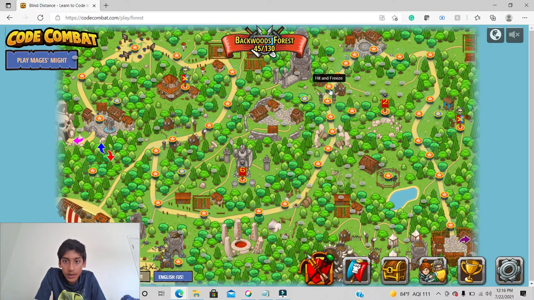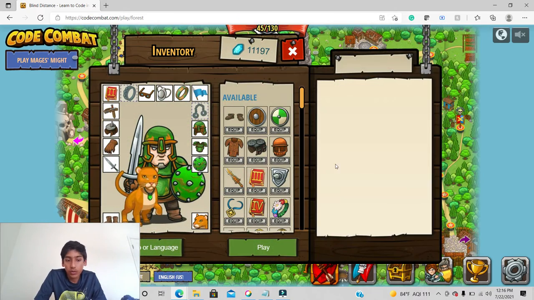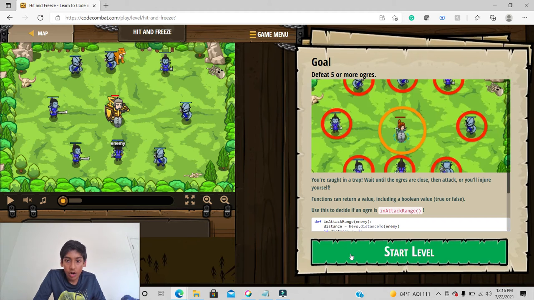So now let us go to the last level, please. The trap predator is still a dangerous predator. Functions, if statements, return statements, variables, and while loops. Same old equipment. Defeat 5 or more ogres. Okay. Caught in a trap. You will wait until the ogres are close, then attack, or you'll injure yourself.